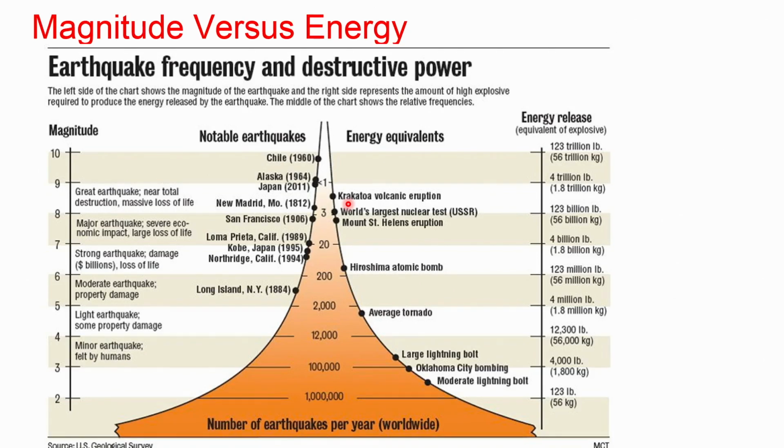You can see some atomic bomb cases, how many kg of explosion are equivalent, what the magnitude is, and what the loss is. This kind of important information can be obtained from this graph. This graph is useful to know the energy released, how strong this energy is, and how many kg of explosion you would need to get a similar kind of seismic energy. So this is about earthquake sizing.